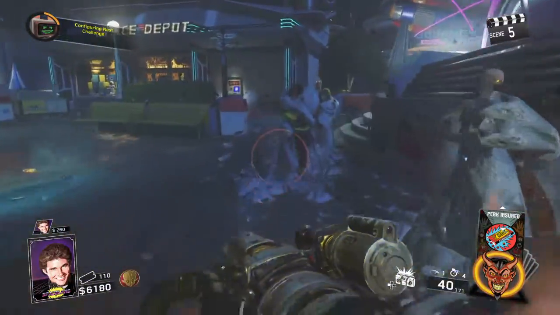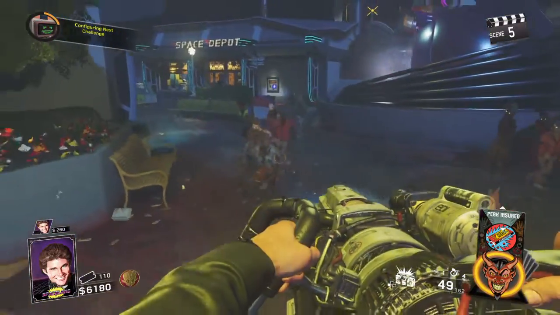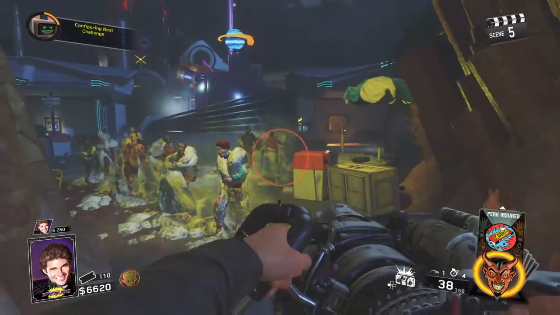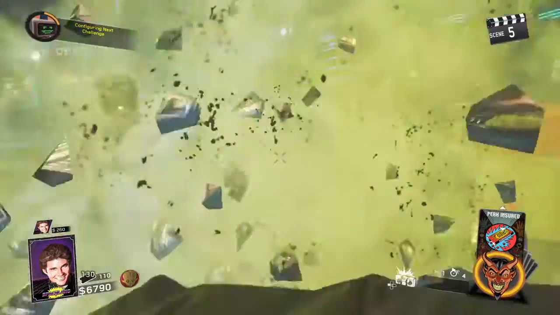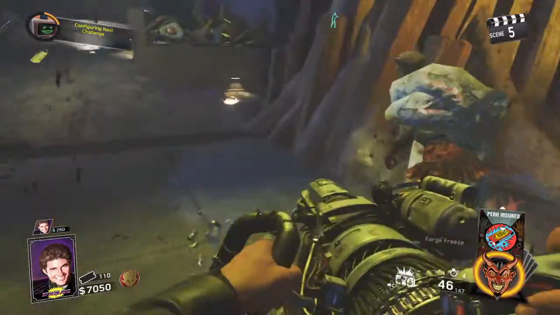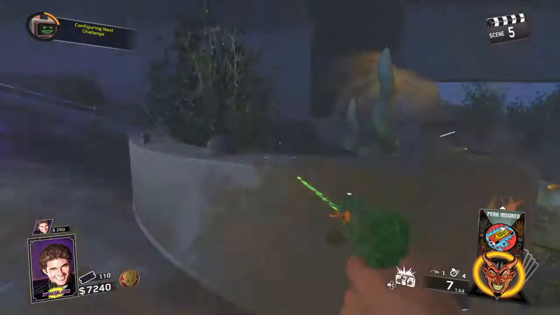So now I've got 6,180. I need to get 6,150 so I can open up Polar Peak. And then we'll go through the teleporter, pack a punch our pistol. Then that will be the end of that. Bang, bang into the room.